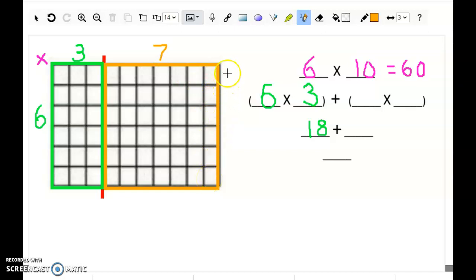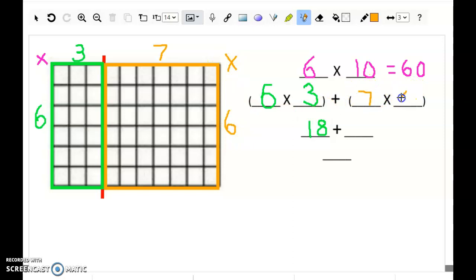Some of you just guessed. You're right. 1, 2, 3, 4, 5, 6, 6 going across. Even though I can see they're all in a nice array side by side, I still counted just to make sure. Now I have another multiplication problem. 7 times 6. And I'm going to write it right there.